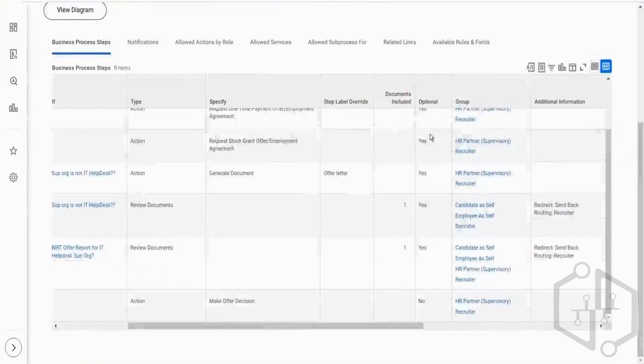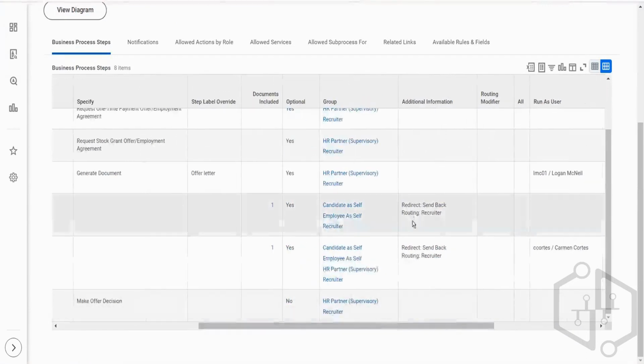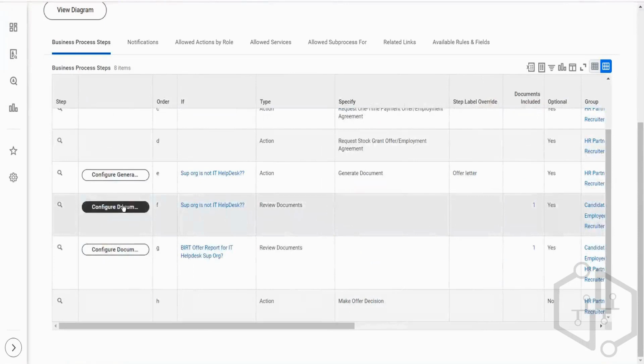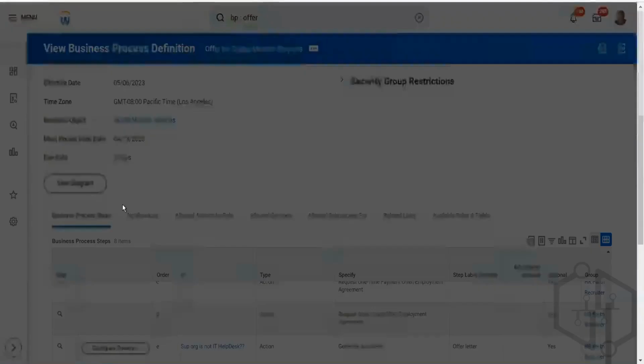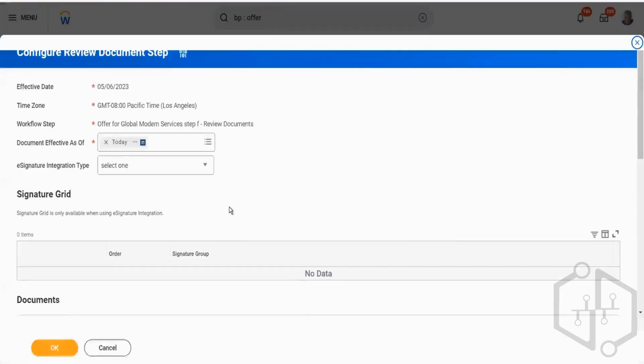So over here, this review document step, additional information, is coming by default. And if I click on configure document, see effective and e-sign integration type. So for e-sign, we again have to do the integration.